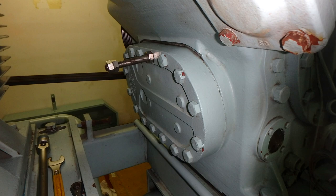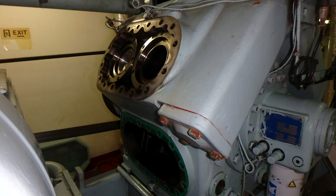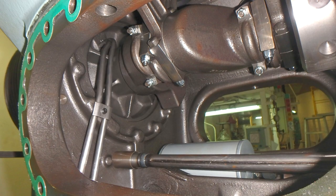And this is also the way to remove the covers. All the covers are separated. It's better to arrange them and set them so as not to make any mistake in the placement after putting them back. It's better to set them with numbers, or arrange them down in the engine room so that you know what is going on.